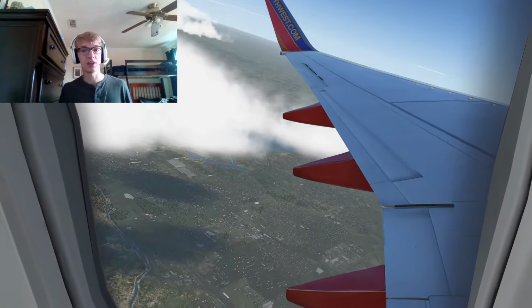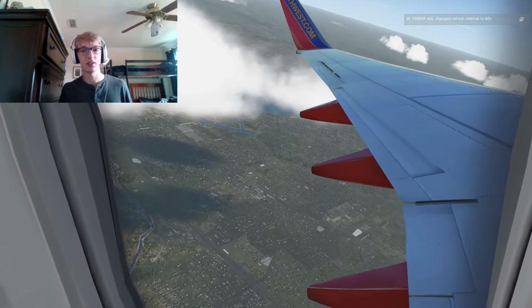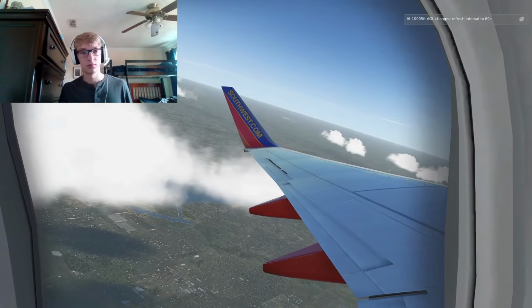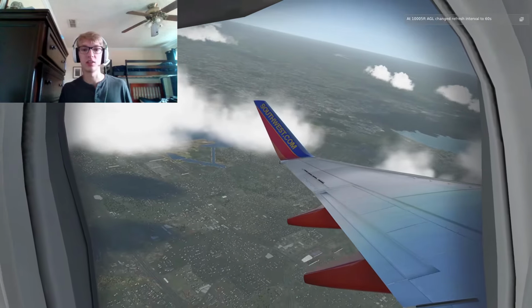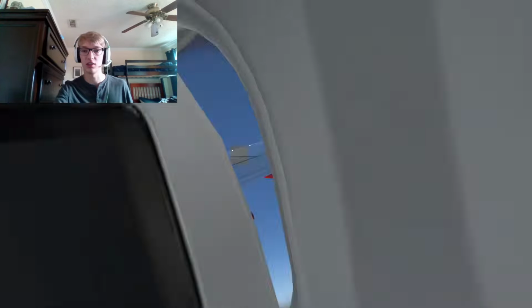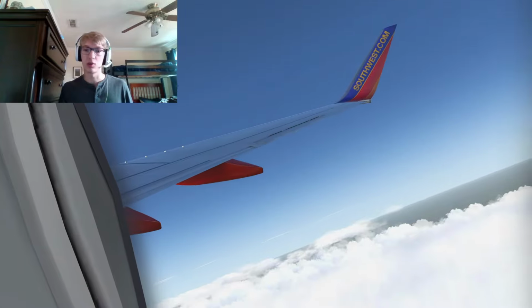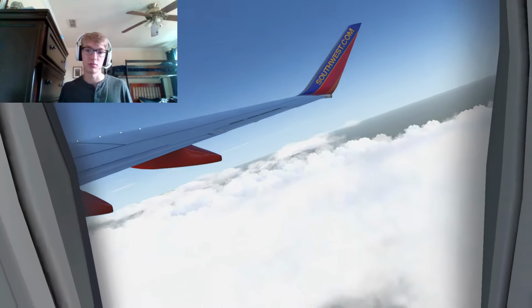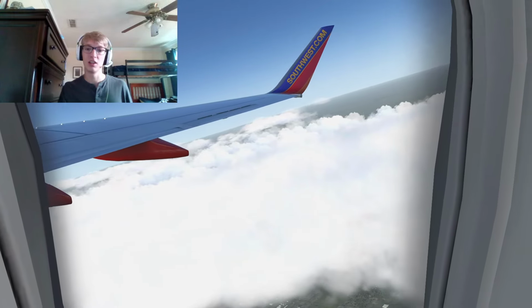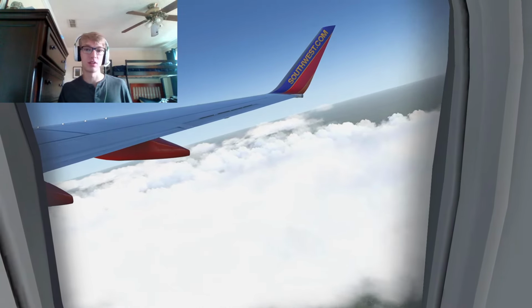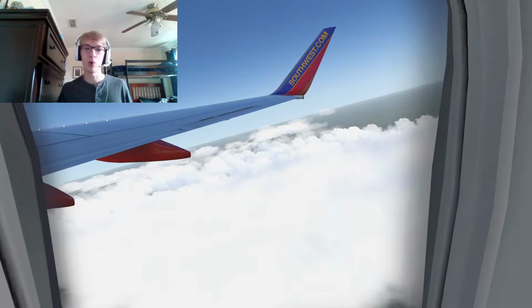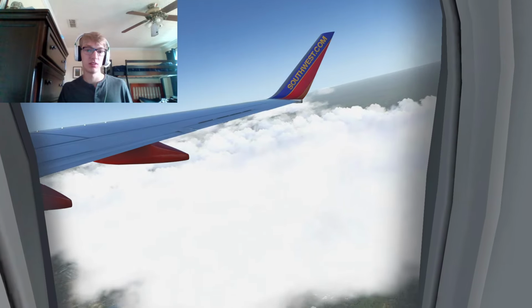But I will say the shadows underneath the clouds look pretty nice. They're not that bad. In the daytime, they're much better than at evening. This looks like a decent representation of what clouds look like. I think there should just be a little more shading, a little more depth to them with some darkness and stuff like that. They're a little too white. But, you know, it's not terrible.